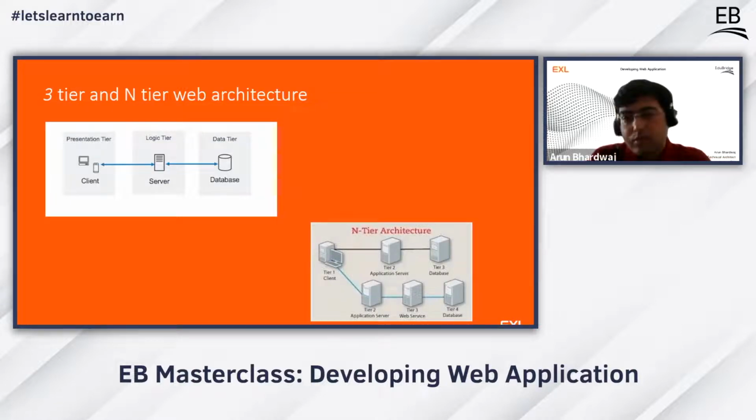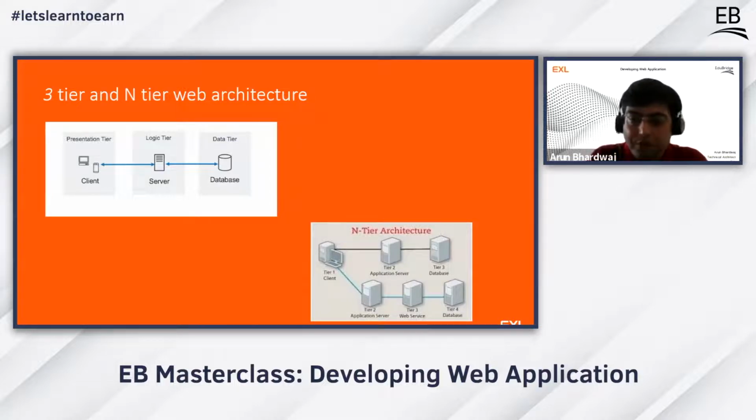So in general, what is the difference between 3-tier and n-tier? In n-tier, two more tiers are added: the application layer and business logic layer are divided into two parts, and you can add n number of tiers as per the demand coming through the presentation layer.